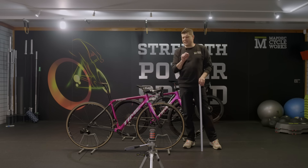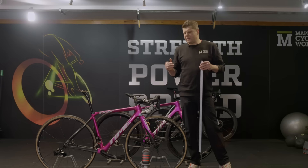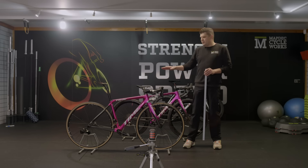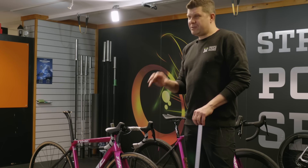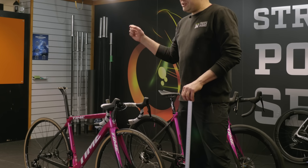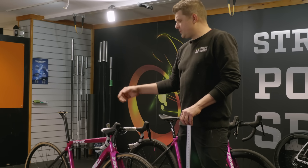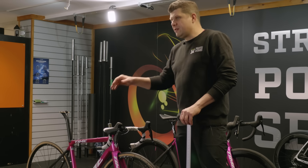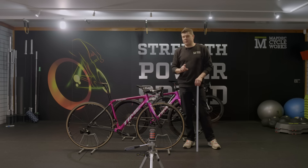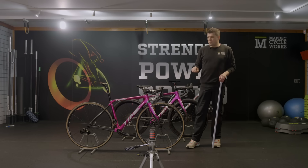It's not quite as simple as how tall you are to determine what frame size you get, because quite a lot has to change when you go from small down to extra small. These happen to be Time Alpe d'Huez bikes with very traditional geometry — 73 degrees — classic road race geometry, but that doesn't necessarily hold true when you start getting into the smaller frames.